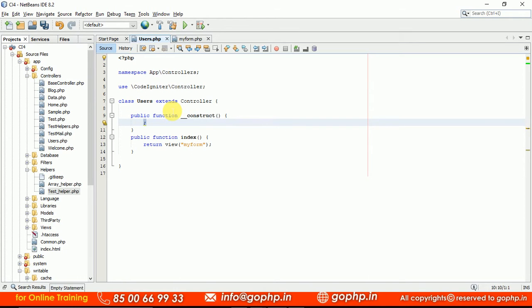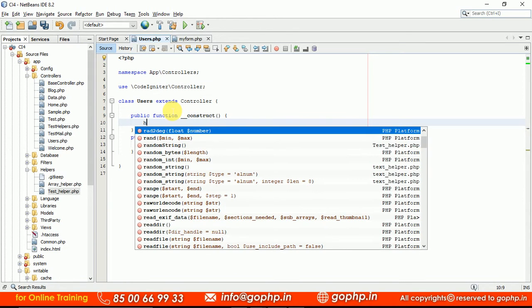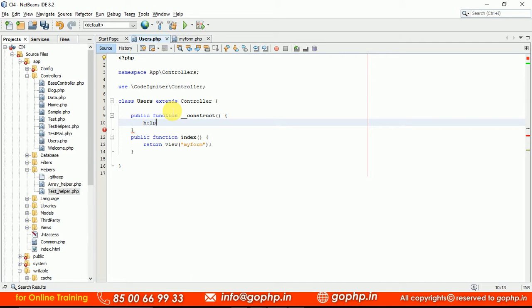It is recommended. So we have a global function, helper. Helper is a global function. In this I'm just going to load the form helper. Right now, as of now, I require the form helper only. Later, based on the situation, we are going to load the helpers, load the libraries and load the remaining databases and all, guys. Right now I required the form helper, I loaded.